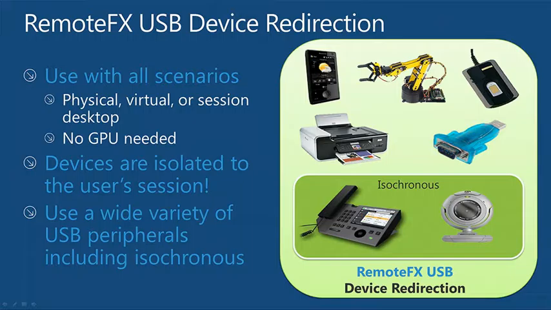What we're also able to provide for the terminal session scenarios is that you can isolate devices. So user one's USB device will not be seen by user two using that same terminal server. So this isolation context is also available for devices. It's not uncommon to see that we support a wide range of USB devices, including isochronous devices such as USB cameras, for example.